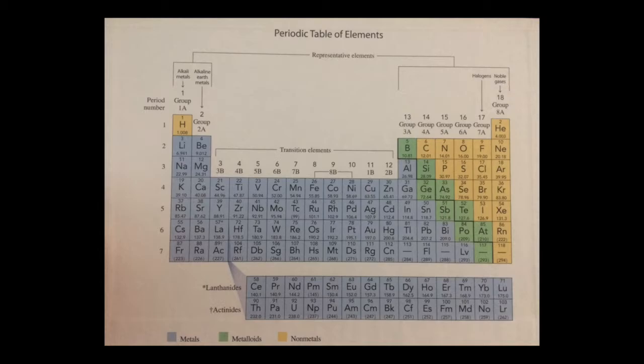So it's a spectrum, and it's a rule of thumb thing, and it's a case-by-case basis sort of thing. But in general, you can identify an element using this periodic table based on the color that it has and where it is on the periodic table. Now, if you have a periodic table that isn't colored, note that there should be this solid, darkened zigzag line on the right side of the periodic table, and that separates the stuff that tends to be the metals to the left from the stuff that tends to be the nonmetals to the right. And most of the stuff touching that zigzag line are metalloids, except for aluminum, which is a metal.